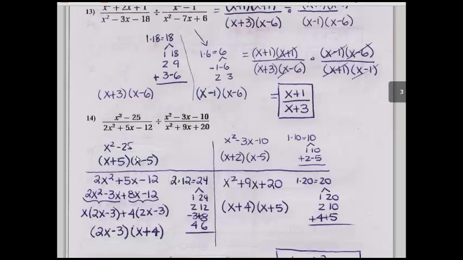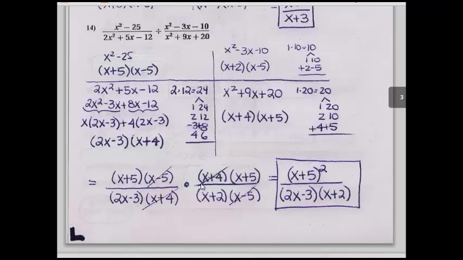In fact, here I drew this cross over here, and I did the factoring of the top, factoring of the bottom, top and bottom. I rewrote my fractions. I copied the first in factor form. I changed division to times. I flipped it, and then the last thing I do is cancel. Okay.